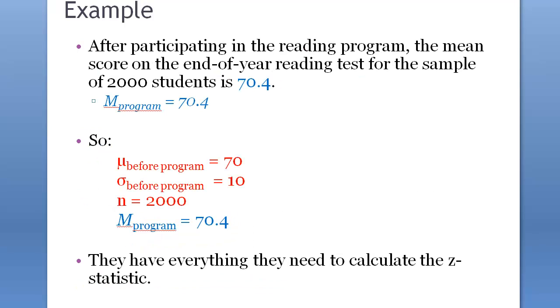For example, you got a little bit of increase from 70 to 70.4 points on the reading score. So because of this interventional program, their reading score increased from 70 to 70.4, and according to the statistical calculation, this difference was significant. Meaning this difference was due to the program, not the error, not sampling error.